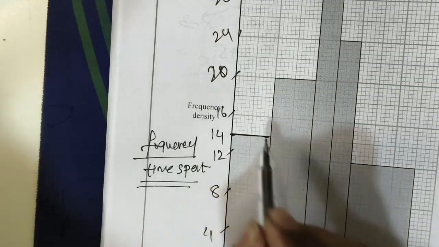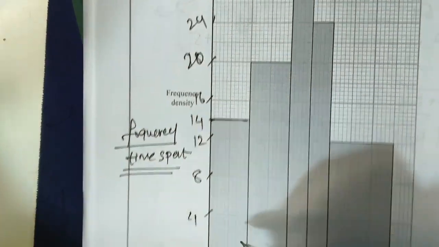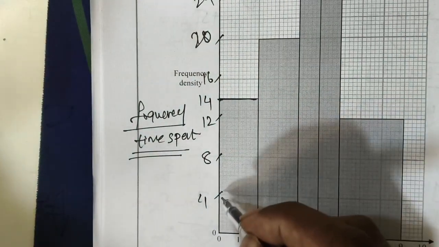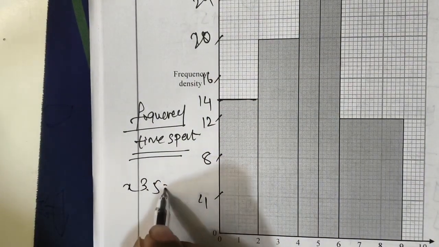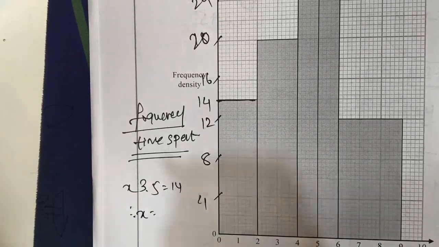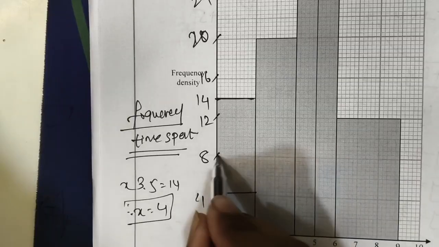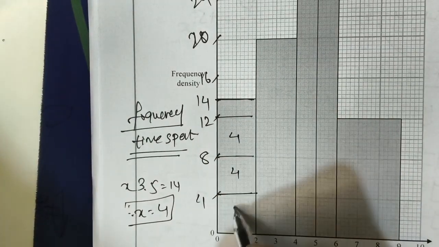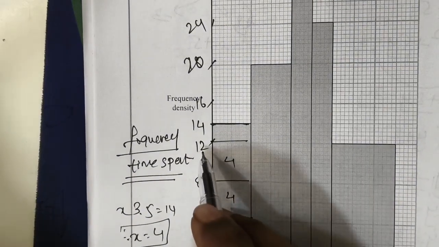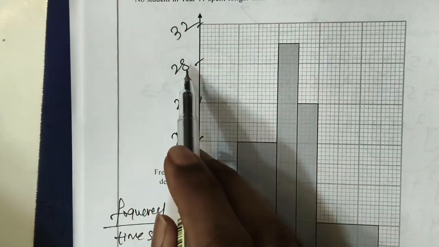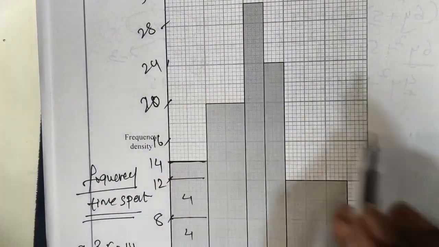But if this is 14, obviously there will be a bifurcation of the other things, right? So I have to ensure where, if this is 14, where do other things lie? So if you look at 1, 2, 3, 3.5 of x is equal to 14. Hence x should be how much? x should be 4, meaning every block should be of 4, 4, 4. That's why I wrote 4, 8, 12, 16, 20, 24, 28, 32. Right? I did this. Similarly 20 and so on and so forth.